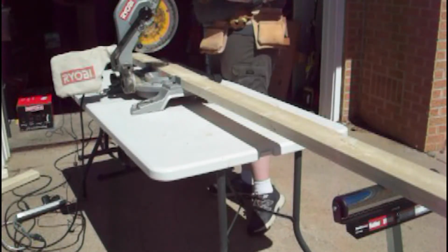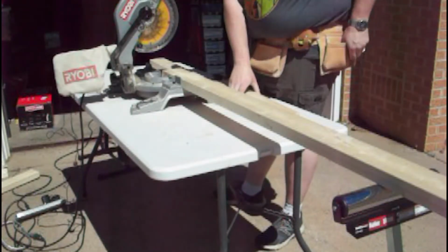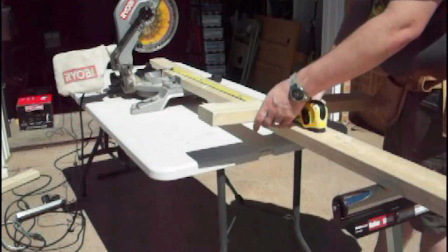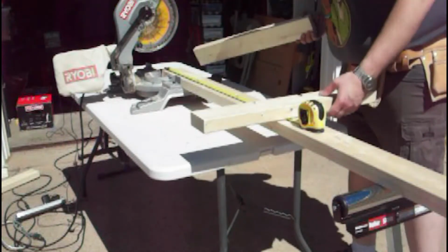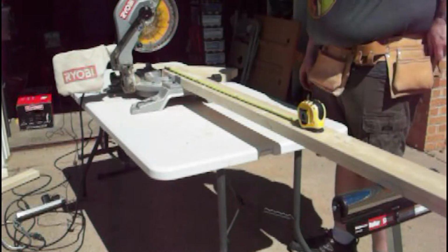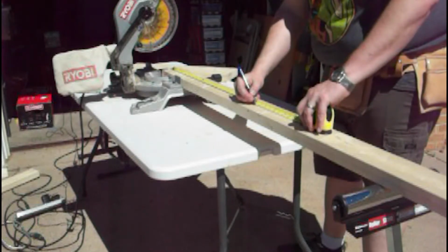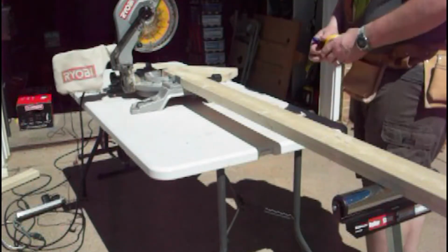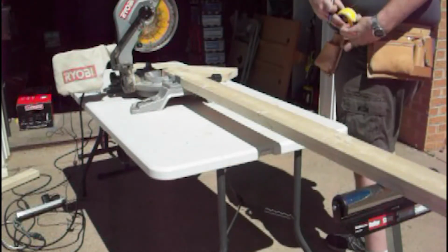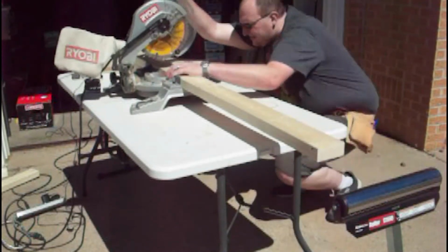So Chris is cutting the wood for the back window. He cut 2 boards into 2-foot sections, and then he cut 2 more boards down to 29 inches. He got the 29 inches by taking the 3 feet that it would be across and subtracting 7 inches, or 3.5 inches on each side for the 2 sideboards. We're just using the stud 2x4s here, not pressure treated.